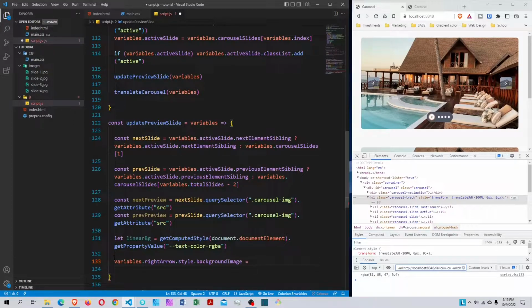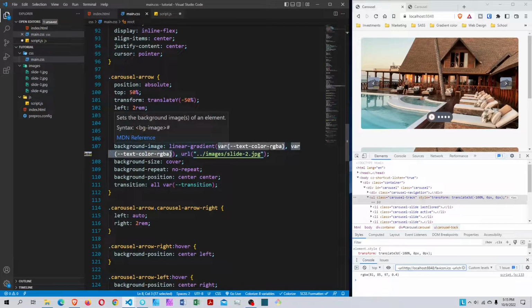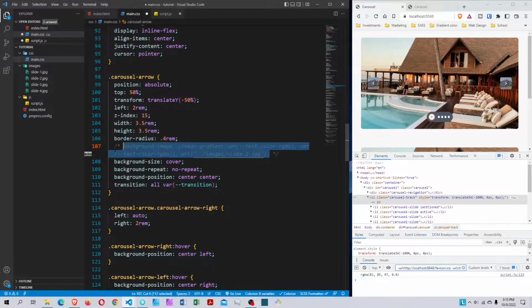It will be linear gradient, and here you see we use the same color for the first one and next one, then the URL. So I'm going to comment this one out. Save it. Now the book disappears.